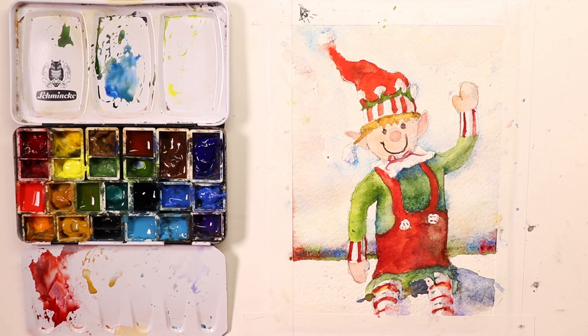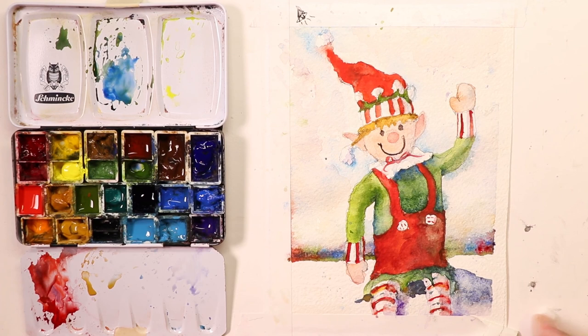Same thing here. We should add a little more shadow there, like that. Like so. And that is a fun Christmas figure. Stuffed animal figurine. Let's peel our tape off. We'll do a quick close-up of our painting. Let's see how it looks.